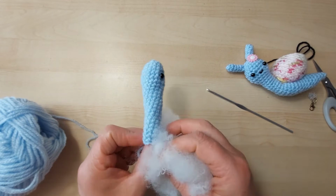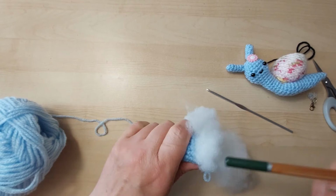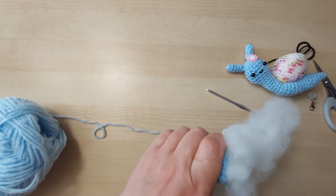I'm just starting to push it all in there, and then I think I'm going to use my pencil to push it in there. I do sometimes use scissors to push the stuffing in, which does work well, but you do have to be careful that you don't actually push it through your crochet. Let's see if I can get you right into his head there.